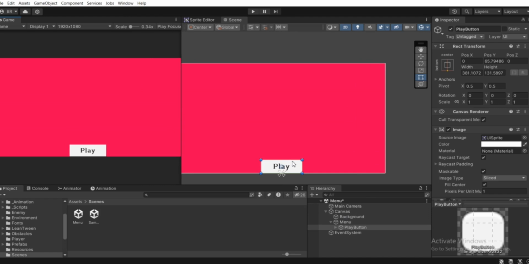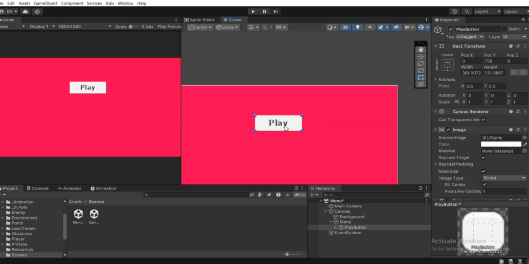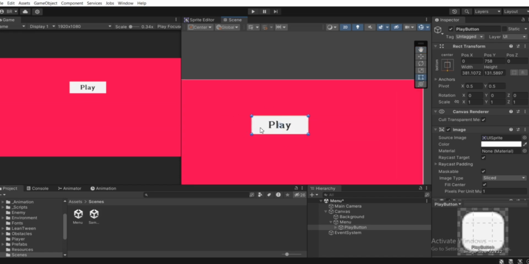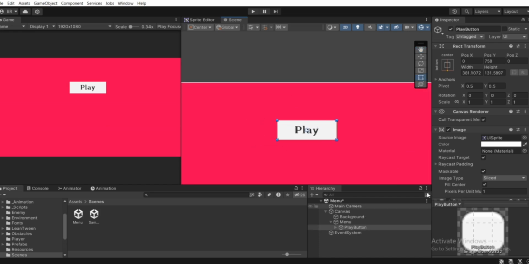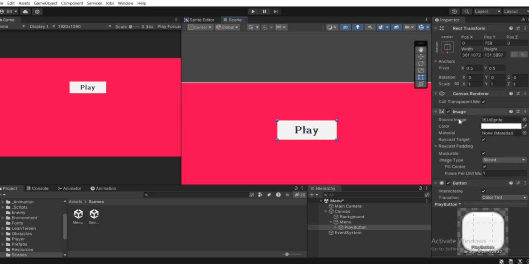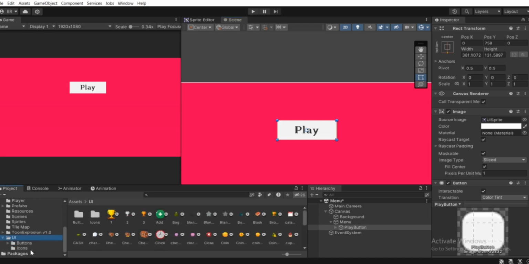Okay, so I'm gonna select this button. I'm gonna drag it a little bit up, something like over here. Okay, over here. And I just want to change basically the background color of this play button. Okay, in order to change this, we need to go to image component and we have to drag the image, or the sprite, right over here. So I'm gonna go to project tab, then assets. I have already all of them, so I'm gonna drag any of them.